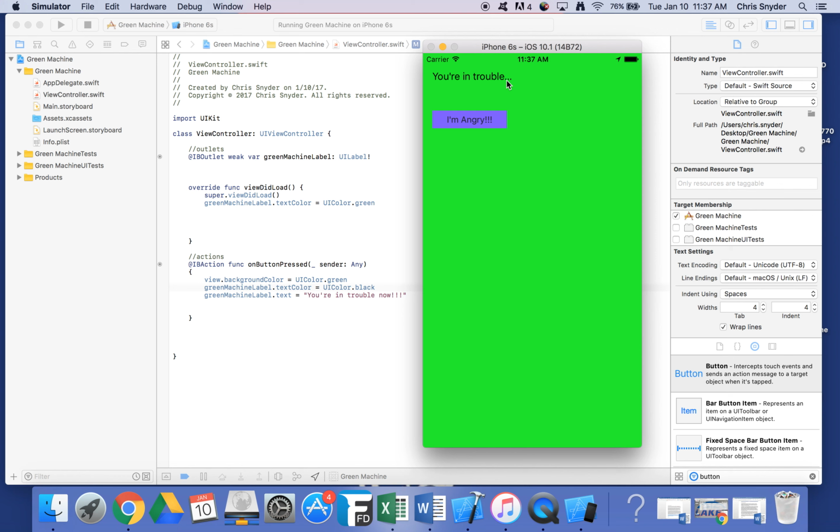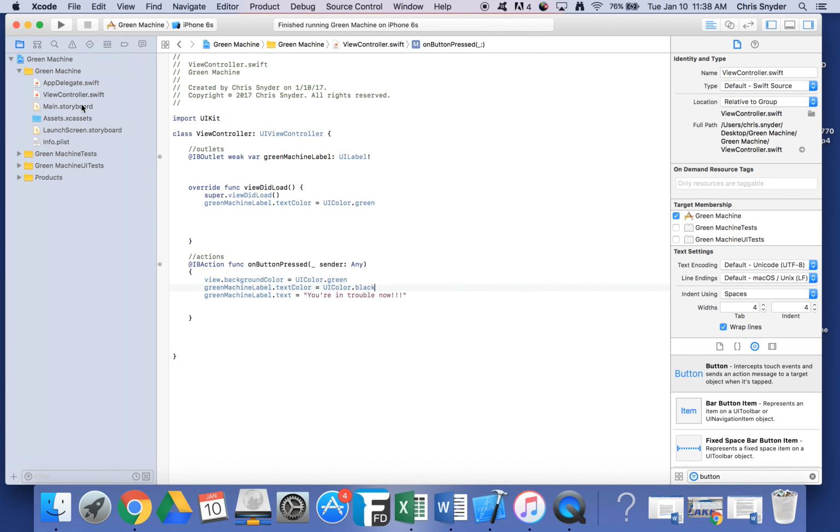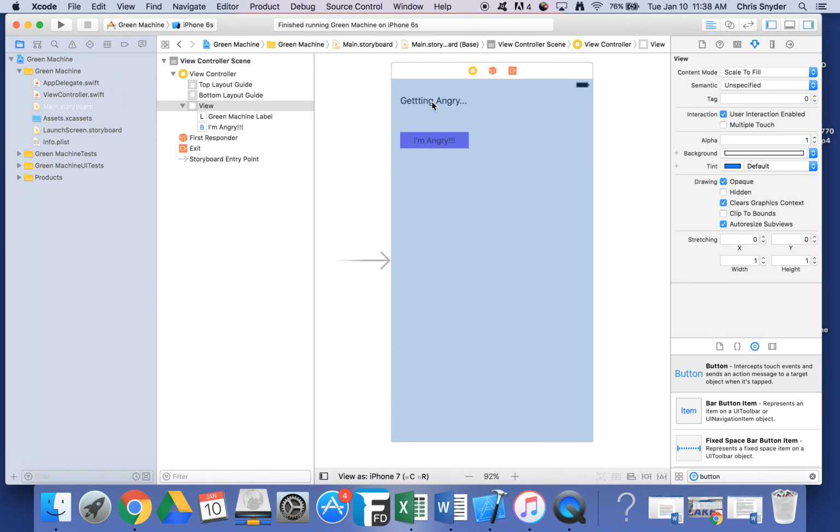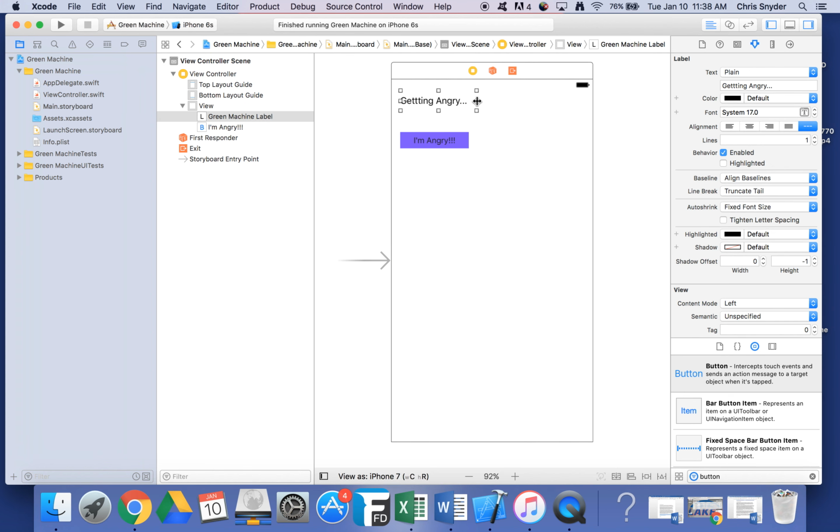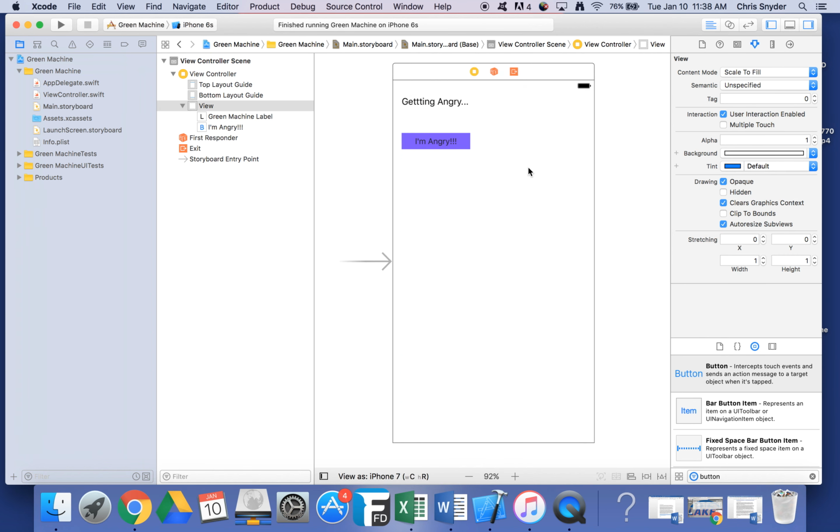Now there's still a small issue. The reason you're seeing the three periods, dot dot dot, is that I did not make my label large enough to see the rest of the text. But you can see the button is working. Once you press it once, pressing again does nothing because we didn't code that. We only coded the one press of the button for these three things to happen, and it did. The background is green, the label changed the text information, and it also changed the text color. To fix that label issue, you would just come back out to your storyboard, click, and drag that label out, and that should do the trick.